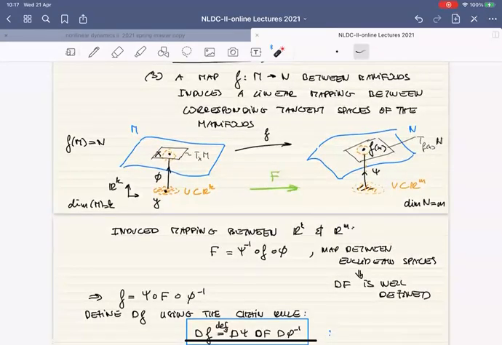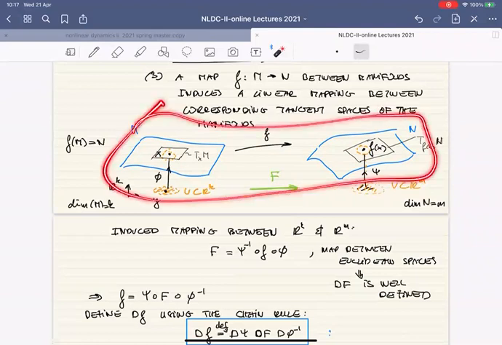Then we talked about how you have a mapping between two manifolds. Then you can talk about the derivative of that mapping, which is a linear map that maps individual tangent spaces to each other. This will be important because think of this map as the flow map of a dynamical system that is, say, operating on an invariant manifold, which is large and curvy, and it may have a tangent space here, and this point flows on the invariant manifold, and it ends up being here.